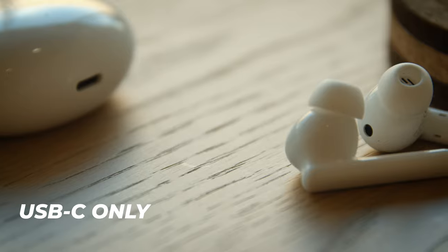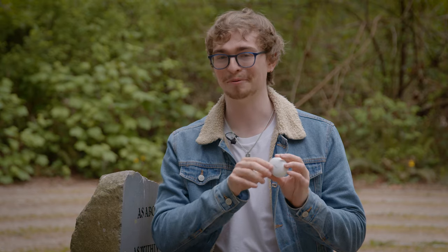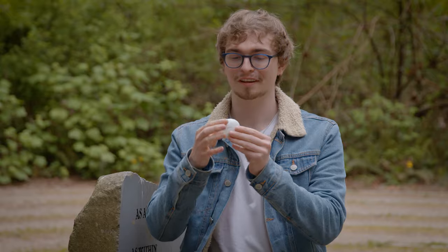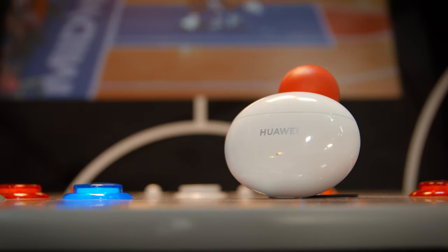You really have to anticipate when you might need to use them. The second is the lack of Qi wireless charging — it's kind of standard for buds these days, but these just don't have it. And lastly, and I'm really nitpicking here, I was not a fan of this lid. It was so easy to knock closed that when you're trying to open these one-handed, it just made for a frustrating experience time and time again.